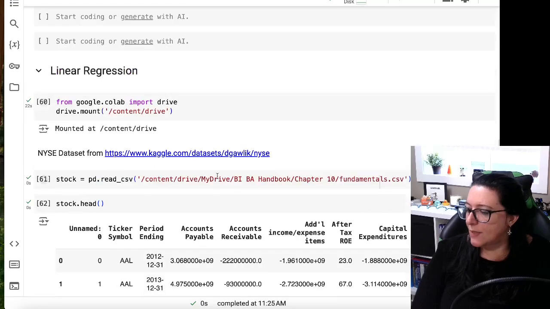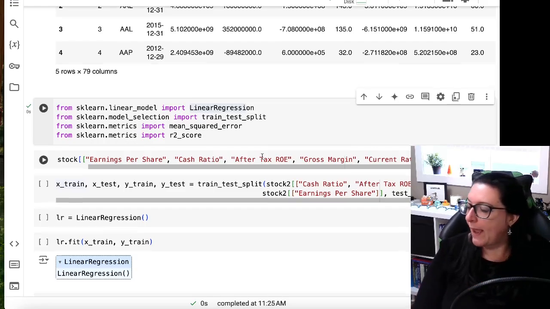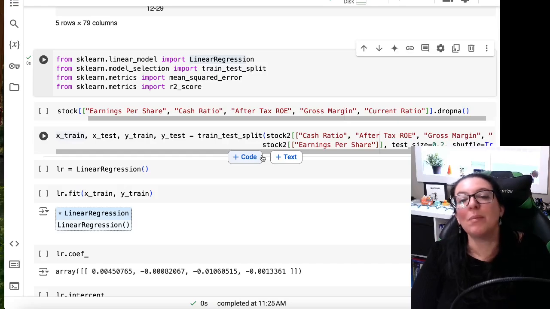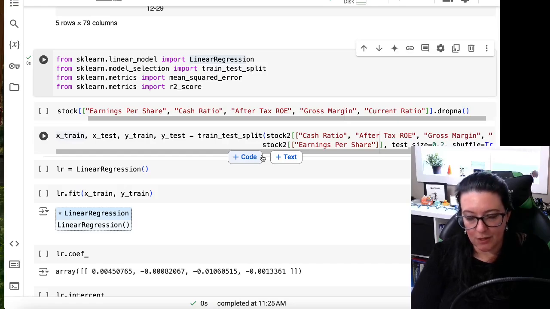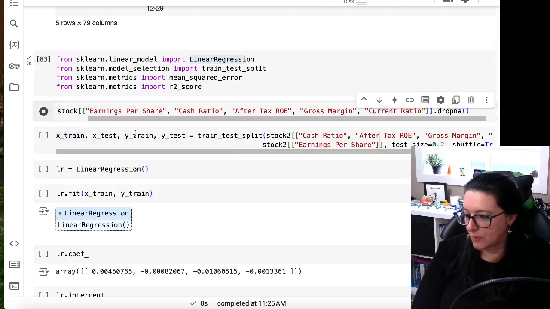So I'm going to take this original data set. I'm going to create a smaller version with just the variables I care about, and I'm going to drop the empty ones. Just like we talked about in our previous video, missingness is an issue in regression. We're going to assume missing completely at random, so it's not tied to the values of the variables in any way. And we will drop the missing information rather than put information in, because we don't want to add bias. All right, so let's do that.